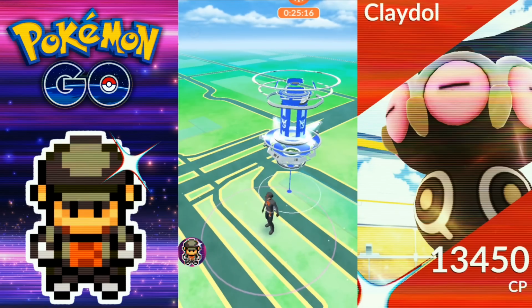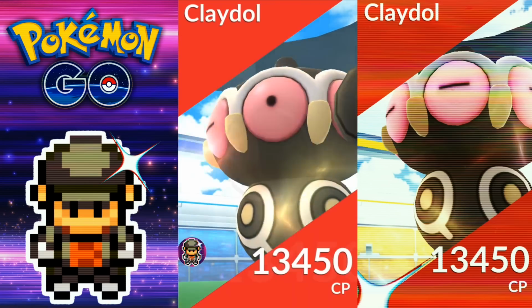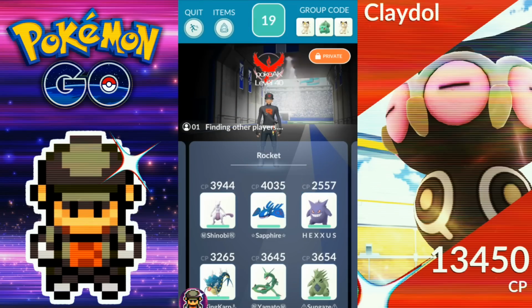Found a Claydol raid, went in there, and it was one and done. I'm going to have the IVs of the Pokemon that I use on the side. We're going to do a little comparison. And then, after this, we're going to be going up against a Starmie with Deoxys, with Charge Beam and Thunderbolt. Awesome, I finally found a Starmie raid to do this.